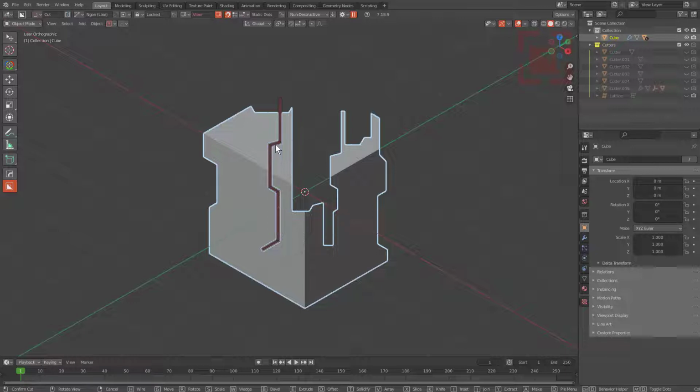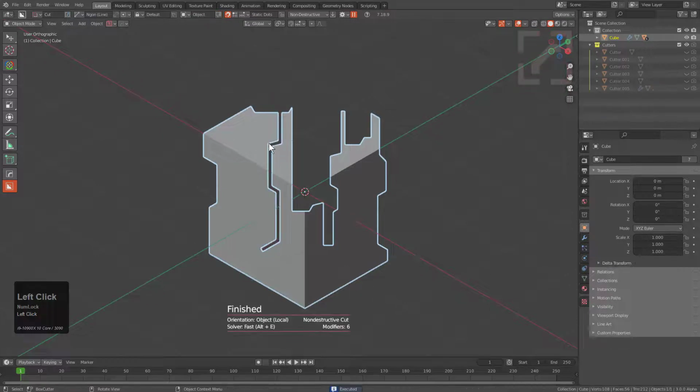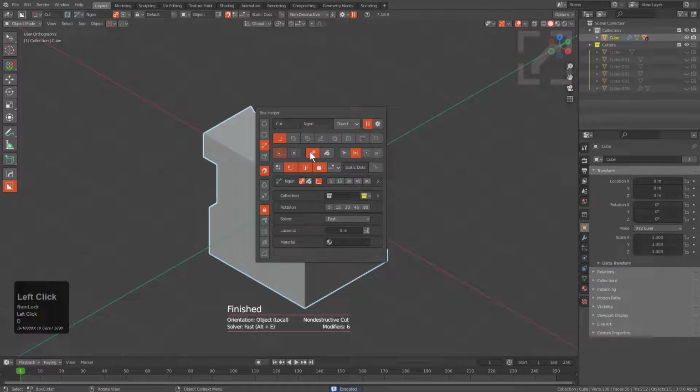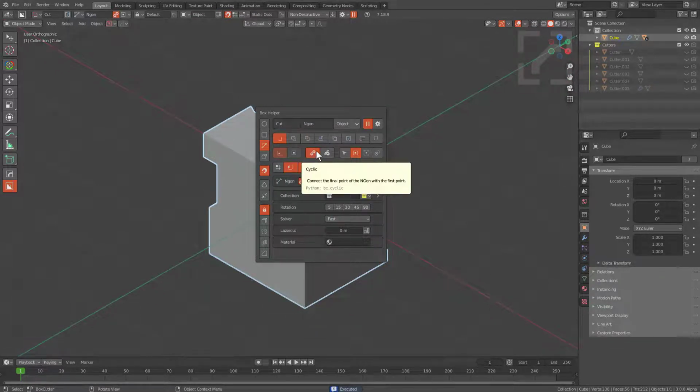So we can do everything from the helper whenever it comes to dealing with Ngon. So it's a centralized location for pretty much dealing with everything. And hopefully as things expand in the future, we continue to add on to the helper to keep everything centralized, reducing the amount of key overhead for new users. So by clicking and applying, we can actually turn cyclic back on, which results in a closed shape.